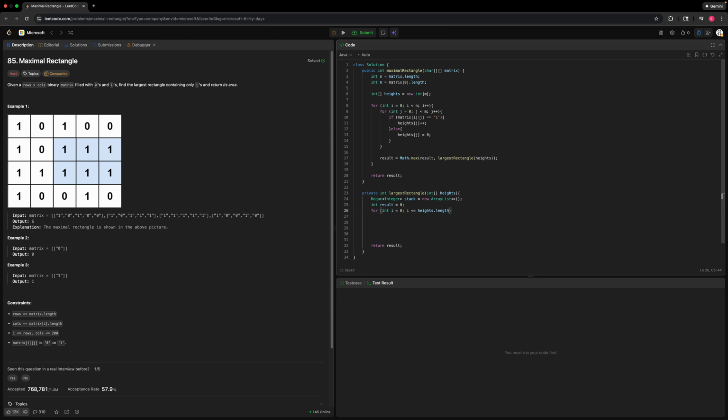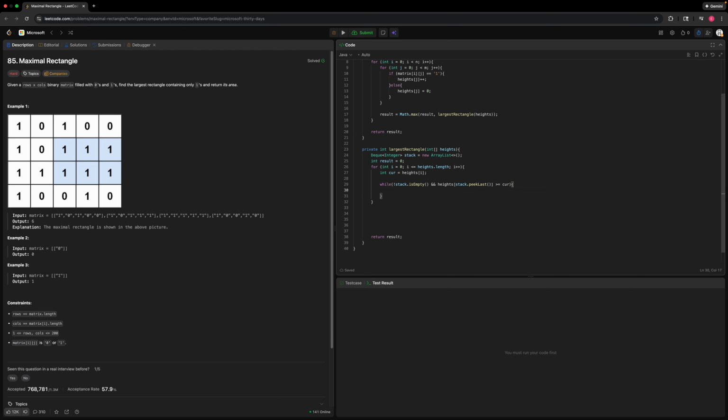Loop while i is smaller than or equal to heights length. Okay, the current height is heights[i] while the stack is not empty, so we need to peek the last. If it's larger than the current, we need to update the result.